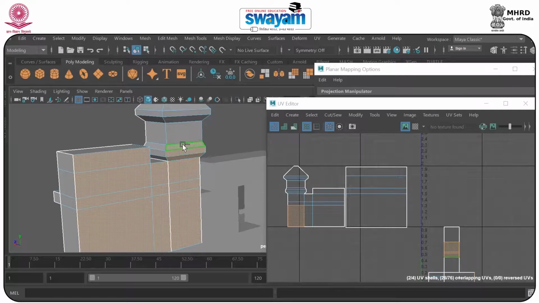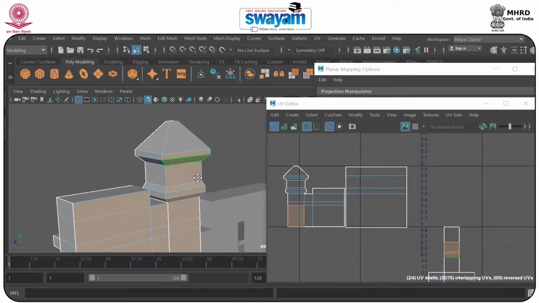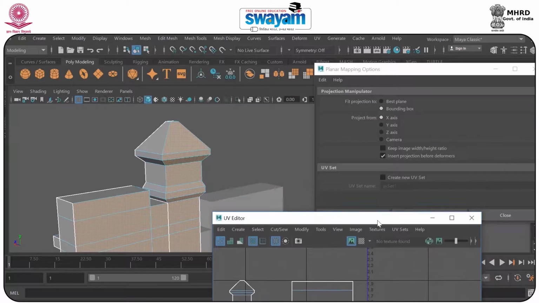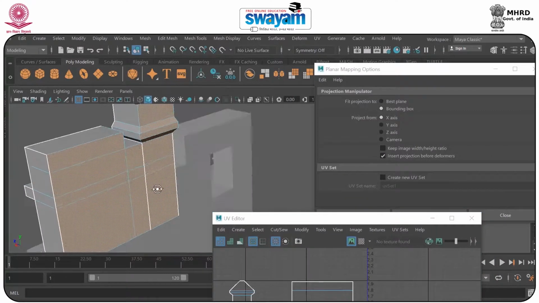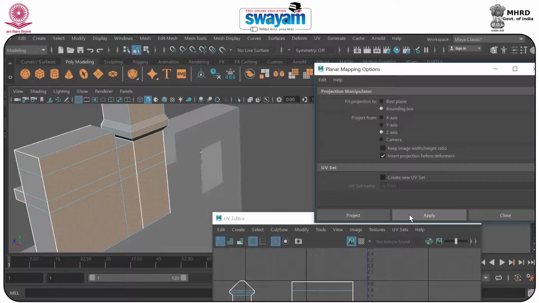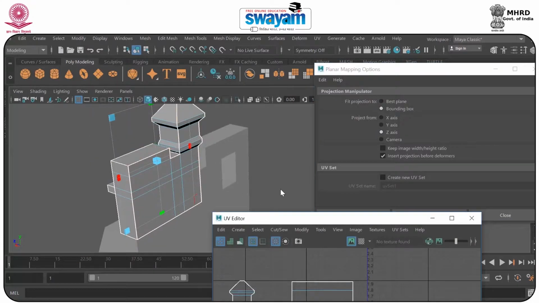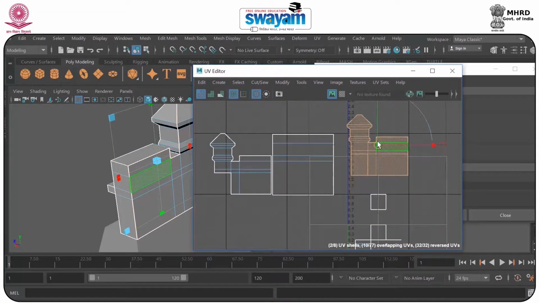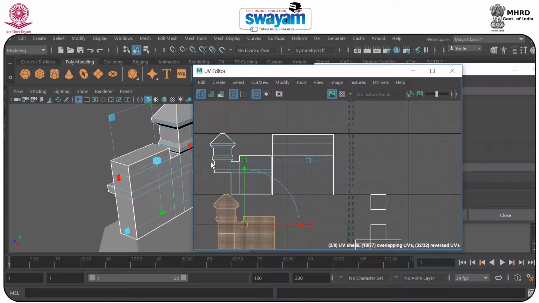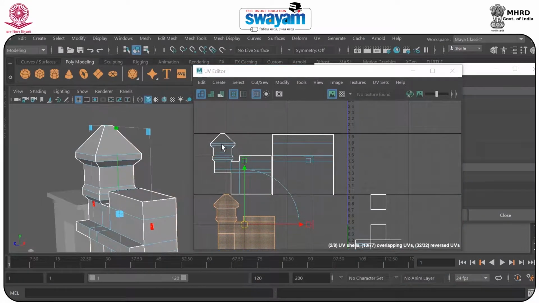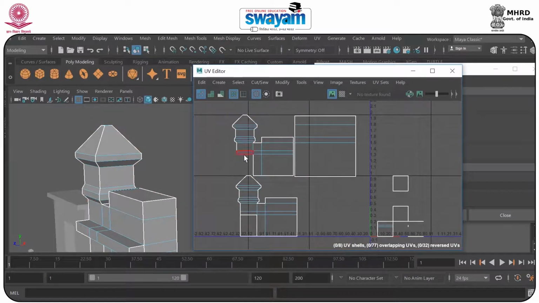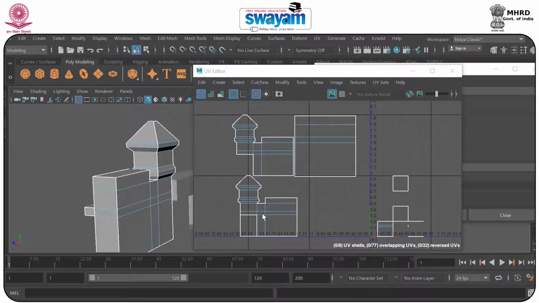That's the fundamental of UV, that's the main feature of UV. I will select all of them, go to the Z axis and apply. Now it's separated, as you can see. We now have two parts. This is the front one. If I go here, you will find that this is the front part and this one is the back one.